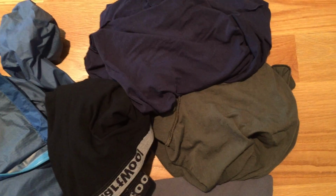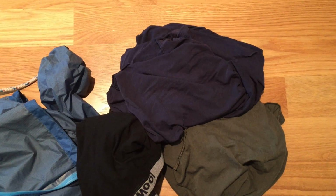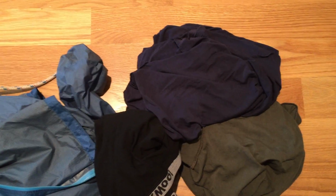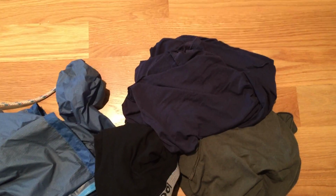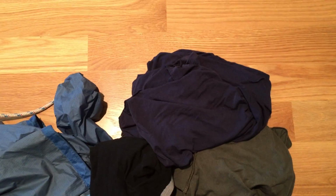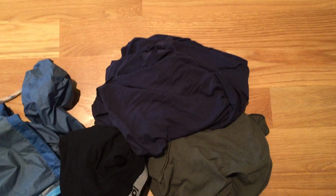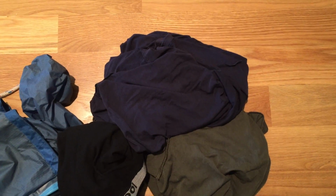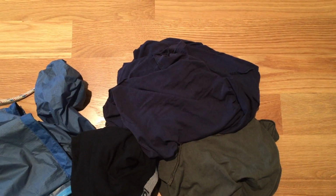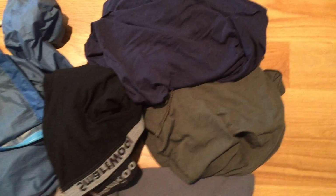Then I had 2 shirts. The bottom one here is my town shirt. The top one was my hiking shirt, which I actually didn't really wear until after California, because I wore one of those long sleeve Columbia SPF 50 shirts, which was great. Super good at protecting you from the sun. I don't know what happened to it. It's gone along with the underwear, but it was really great. So make sure you bring some sort of long sleeve that's lightweight and doesn't just soak up sweat, because you will sweat a lot. And then the town shirt was pretty important to have.